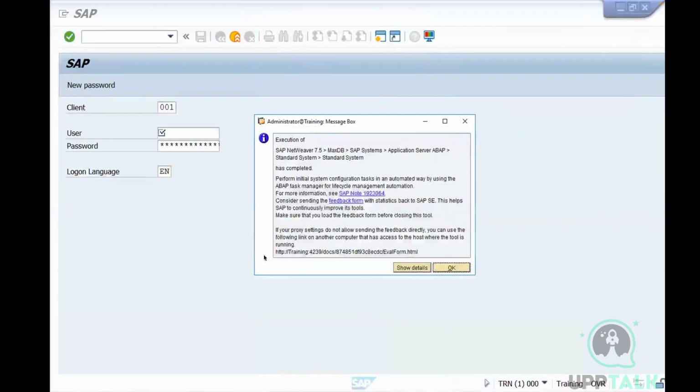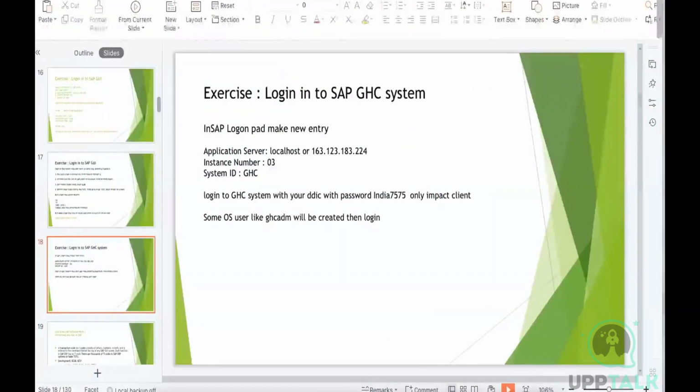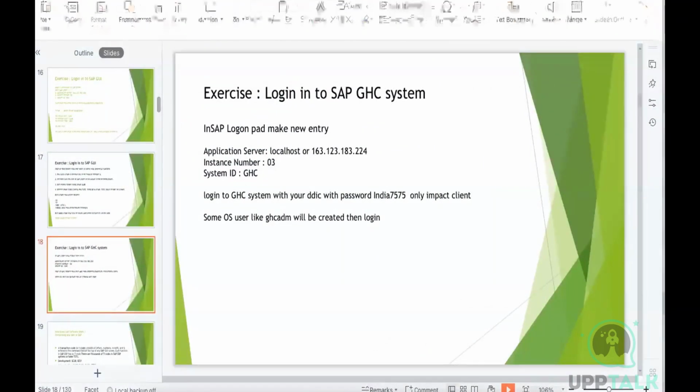Can you log in into the 000 client? Now my question is, you can try it just now and you will get a better understanding.